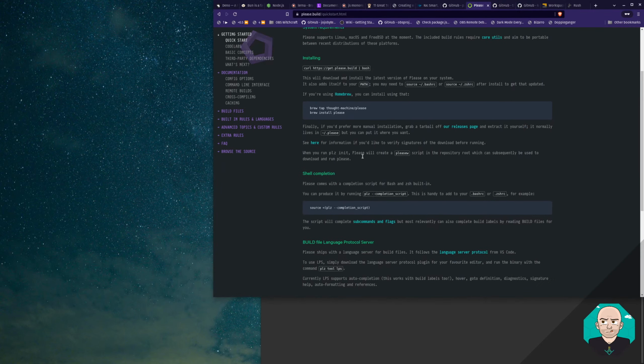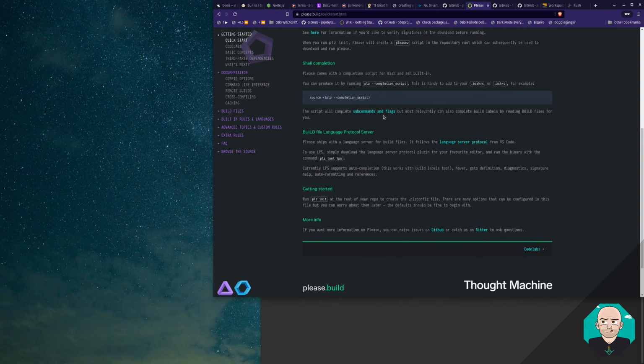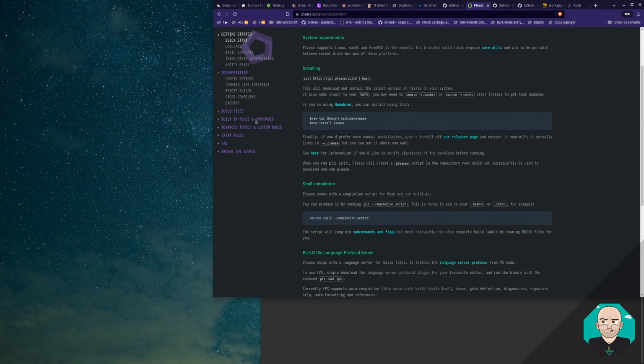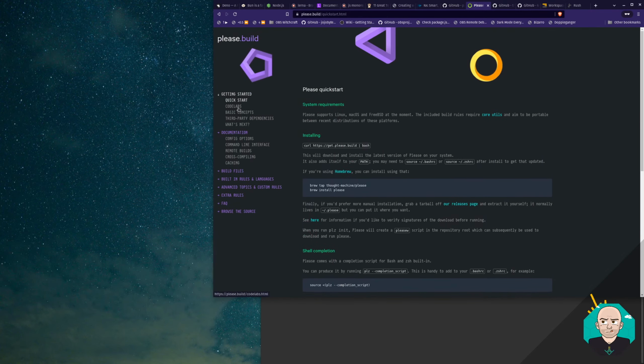So you install it like so, shell completion, build file language protocol server, run please init at the root of your repo to create please config file. There are many options that can be configured in this file. The defaults should be fine. All right, so you init, and then what do?